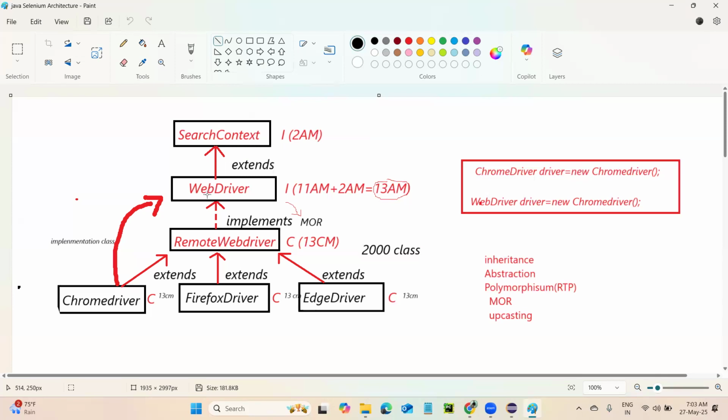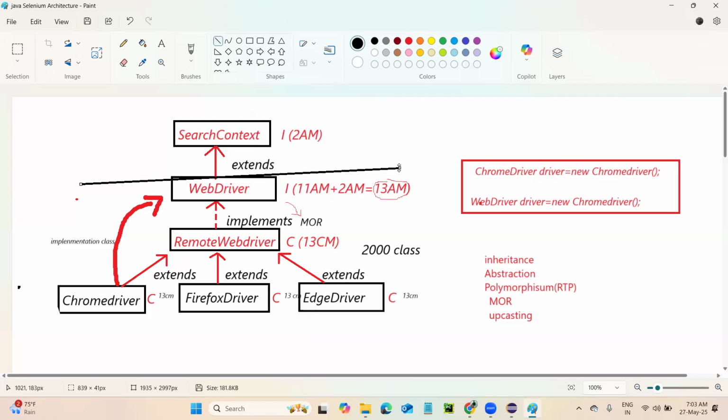When I create an object, I call a return type, or a class type. Here that is nothing but WebDriver. It is also an interface which extends from an interface. What is the keyword I have to use to inherit the property? Extends, correct. Internally it has 11 abstract methods, plus 2. Once you extend from SearchContext, overall it will have 13 abstract methods.